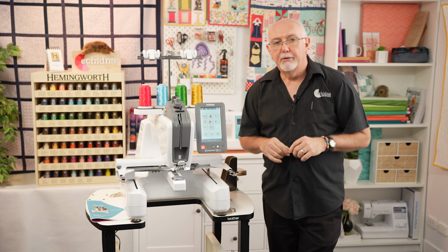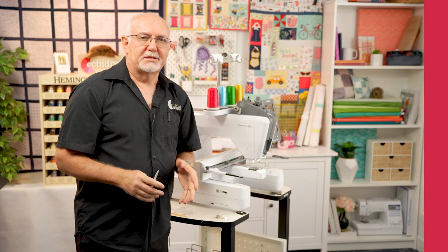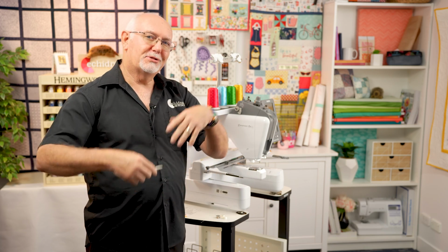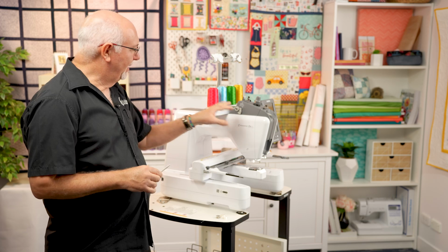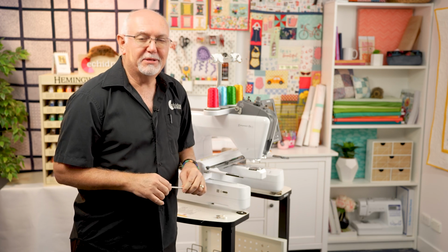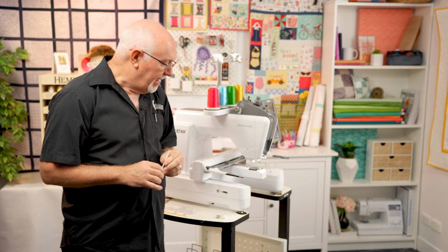I think what we'll do now is thread the machine. So an integral part of threading any machine is bobbins. So we're going to touch on that first and talk about pre-wound bobbins, or do you wind your own bobbin? This machine has a particularly good, easy to use bobbin winder, and if you are happy to wind your own bobbins, that is always the most economical way to do it. This will do a good job at that.